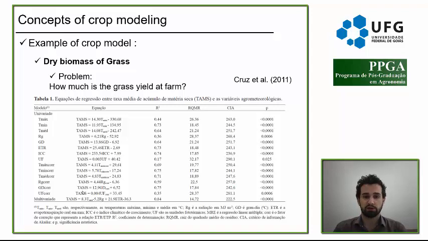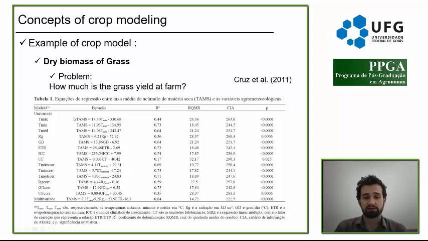this specific farm. So you can see here that we have, in some cases, for example here, a high R square that represents that the model is very efficient. So using this equation based on the minimum air temperature, solar radiation, and actual crop evapotranspiration, we can estimate the total biomass produced by this grass in this specific field.